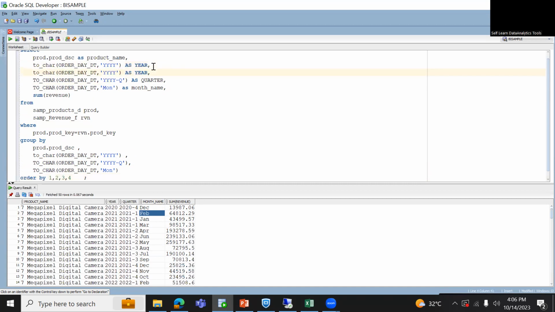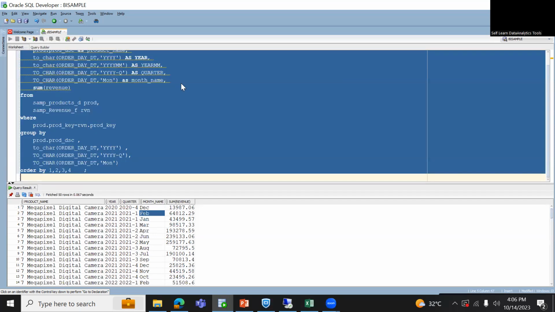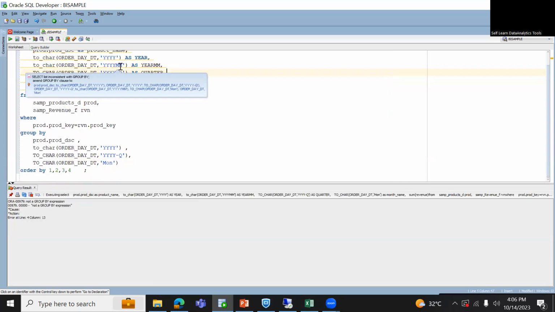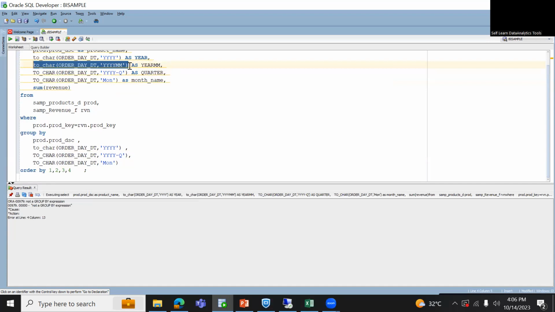Here I am writing year and mm, and I'm trying to get year and month in the form of numbering like 2024-01, and I need to specify this in group by, otherwise it throws an error.